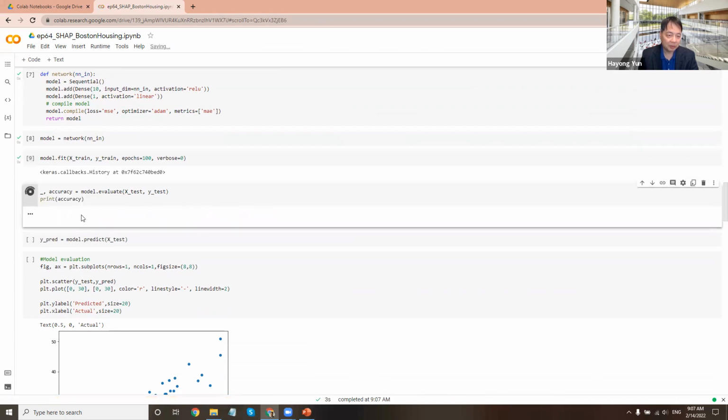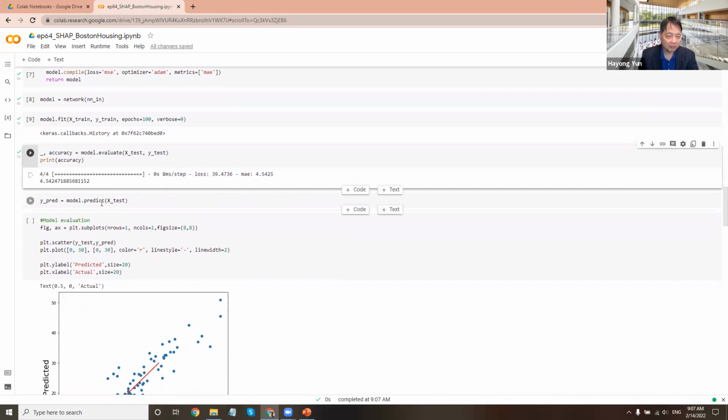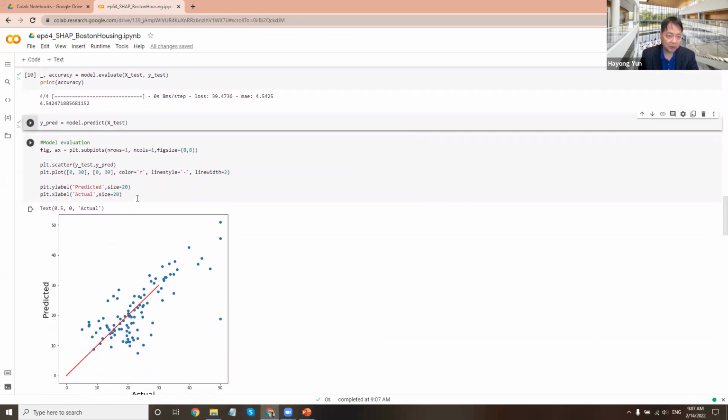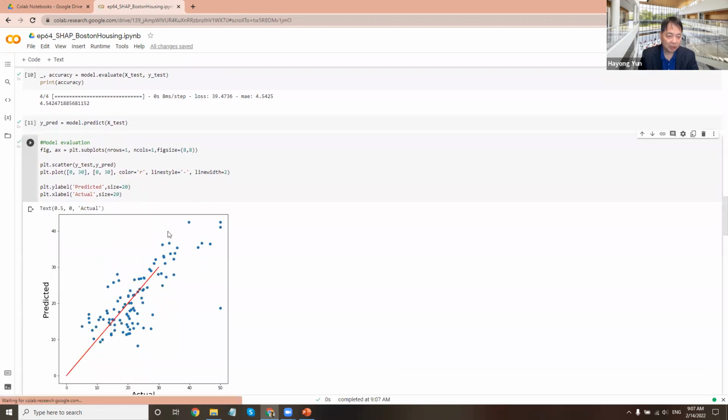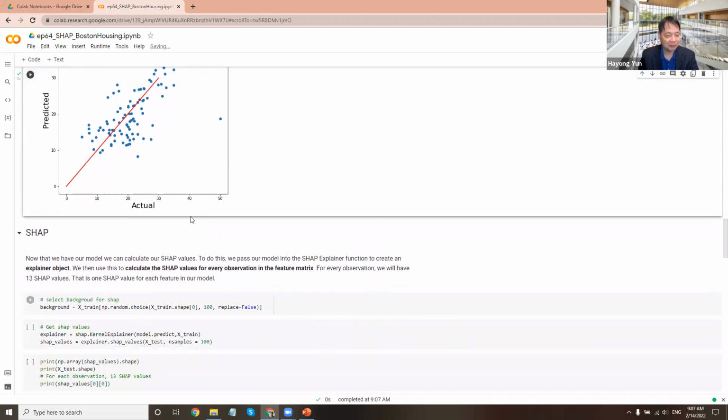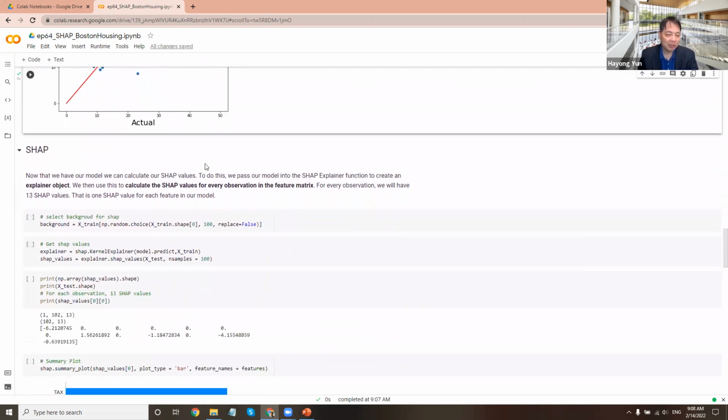And you can check the accuracy in terms of mean absolute error. And here are the predictions, the Y variable from the model predictions. How do the predictions look in a scatter plot between the actual housing price value and the predicted? Well, it's a little bit scattered, but sort of falling along the 45-degree line, which means the actual and the predicted are reasonably well matching in most cases. So let's go to the Shapley value method.